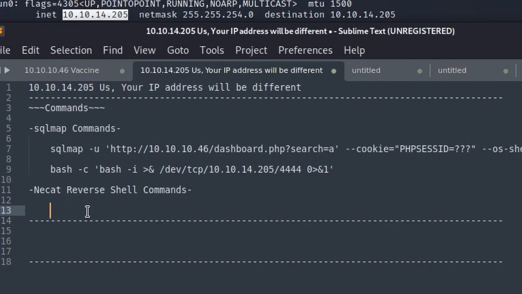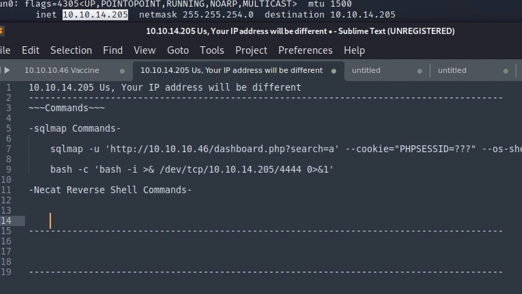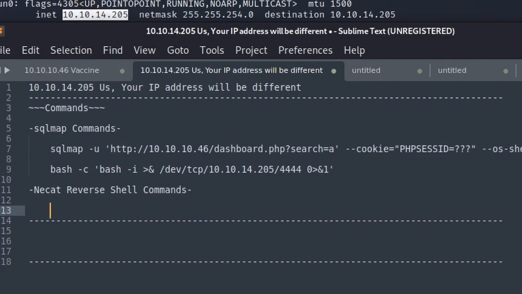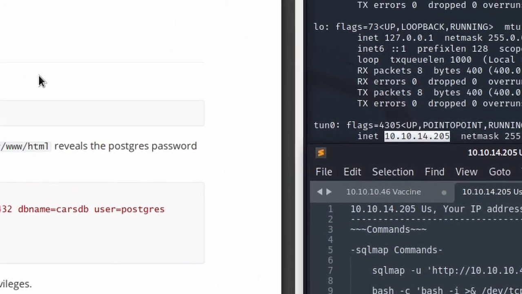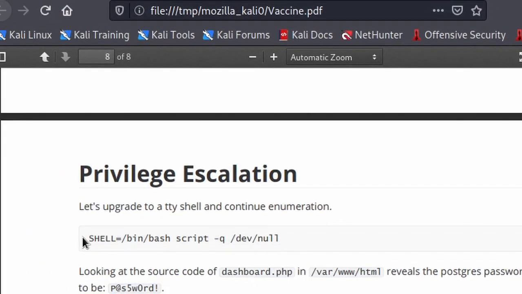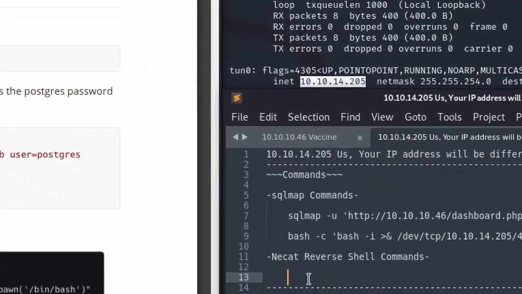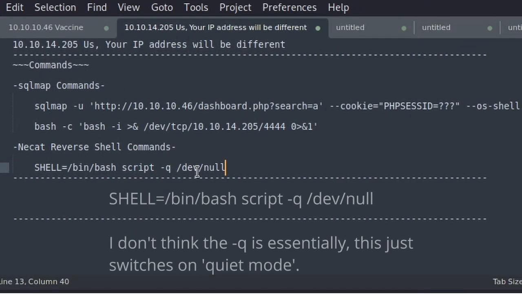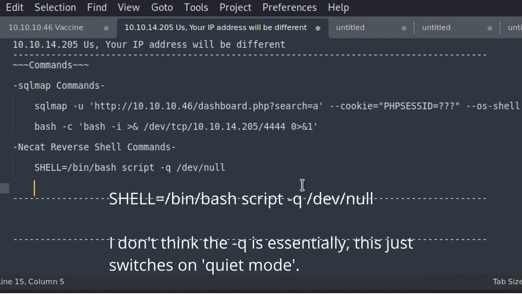So here you go, you can see I'm just getting my notes nicely organized. We're going to need later on some more commands for once we're connected via the netcat reverse shell. So we're going to copy and paste this, because this will come in handy later. And like I said, later on, you don't know how long you can have connection. You have to be as quick as you can, really, before you lose connection, and then it's just a nightmare. So yeah, copy and paste that in as it is, that's fine. SHELL=/bin/bash script -q /dev/null.